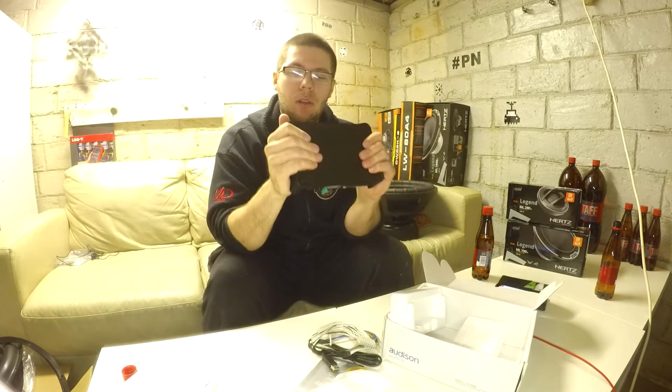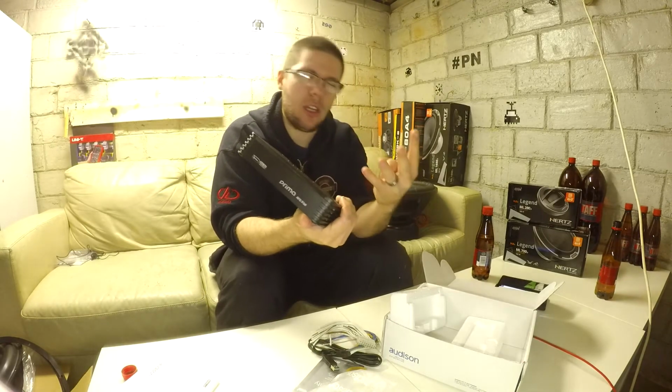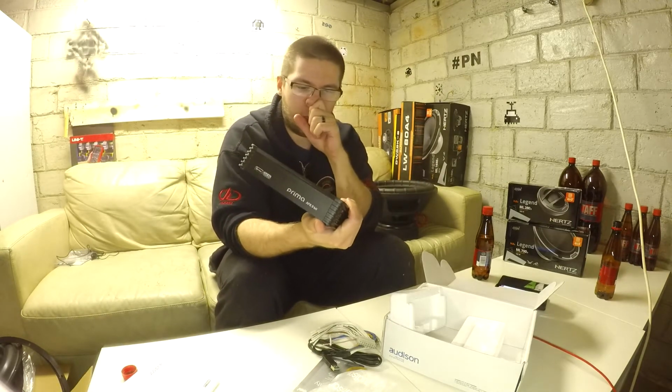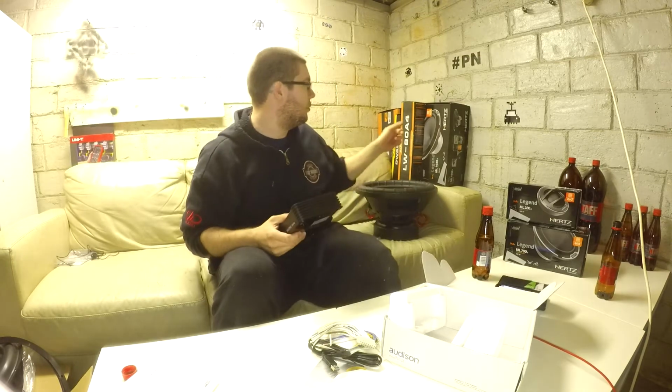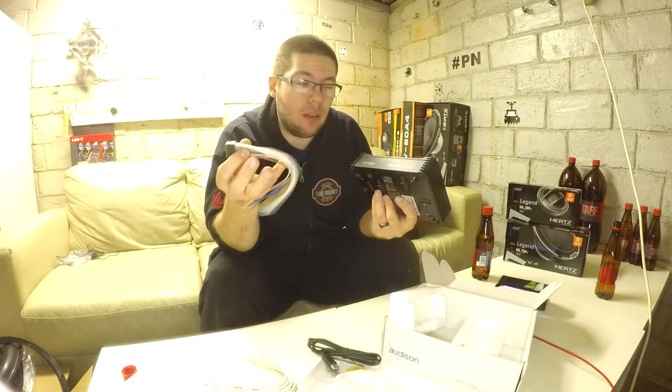So more about this Prima series. It has a 4 channel, 5 channel and this 8 channel amplifier. With the 8 channel amplifier you can actually use it in OEM cars. So if you have an original head unit in your car and you want a little more tuning for your speakers, let's say adjust some time alignment or a bit more oomph on the mid-range or something like that, you can put this where the original amplifier in the car is.